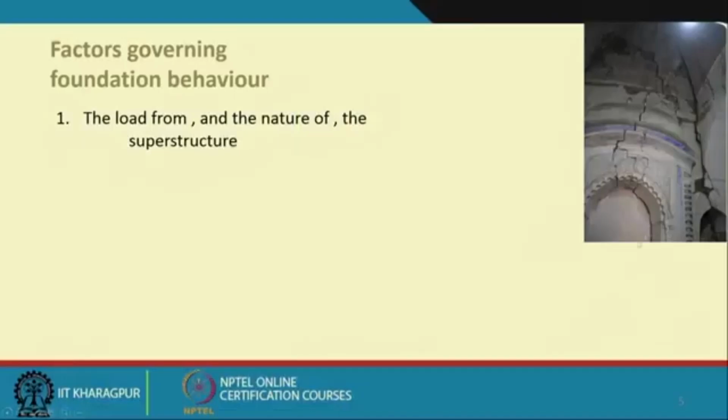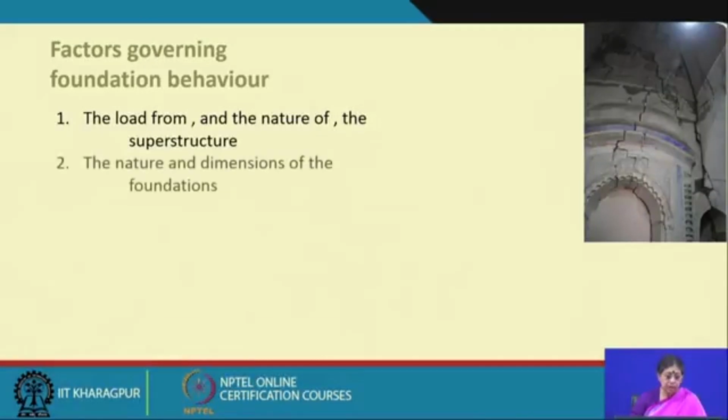In this case, as you can see, there is a small temple with that step type of crack. It can be a settlement, but what has happened in this particular case is that a huge tree has grown over it and is causing a problem. A crack has developed and the structure is facing a major problem, but it is basically due to the superstructure, not the initial design, but some problems which have happened.